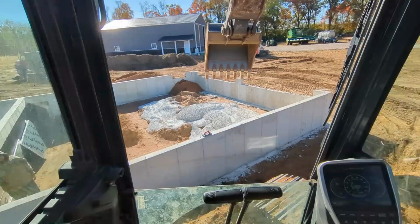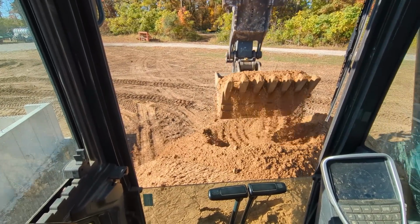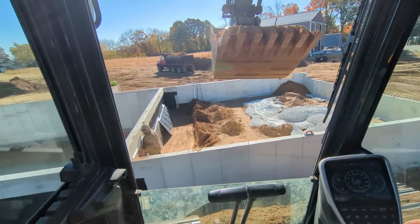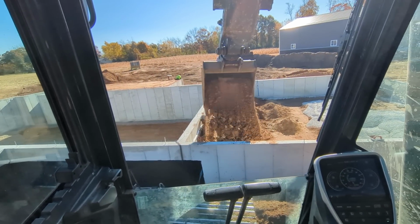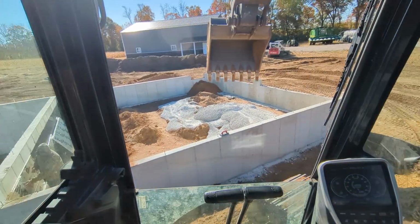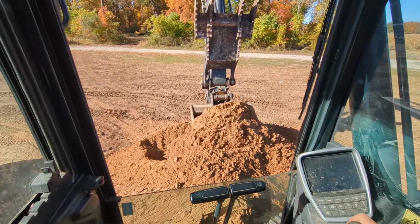The reason we quit on the garage yesterday was because we wanted to fill all the way around the base so that our dirt wasn't pushing out into our other over digs, so we get a good compaction. So we kind of brought everything up around the house at the same time so it all matched.